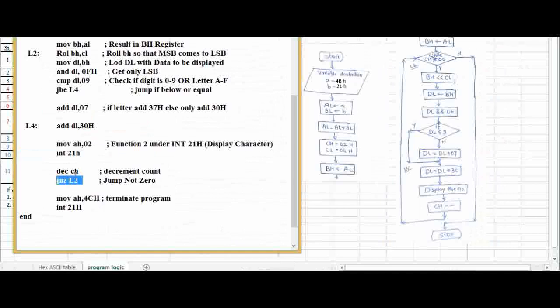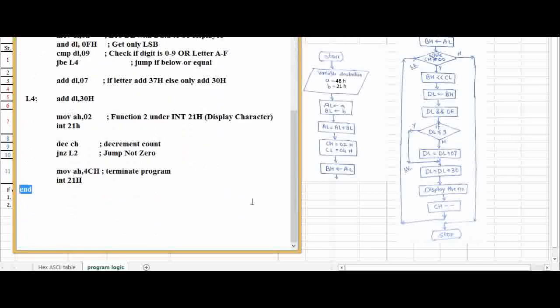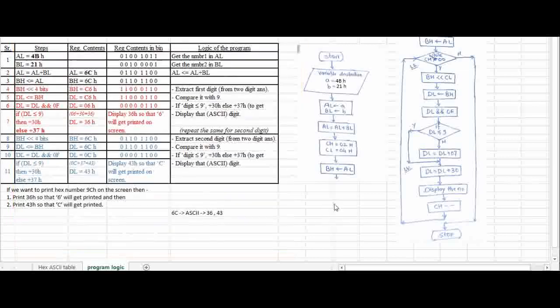It will not jump to L2, it will come down. MOV AH, 4CH, INT 21H. So 4C is the function under this INT 21H listing. When you write MOV AH, 4CH, INT 21H, it will terminate the program, and this is the formal end of the code. So in this way, the code is getting executed and 6C will get printed onto the screen.